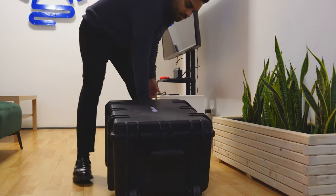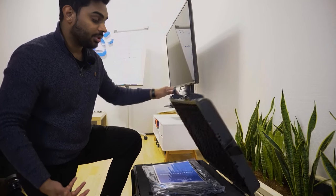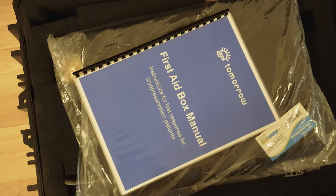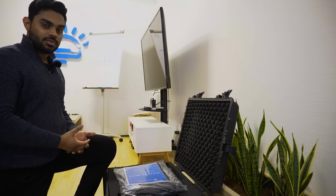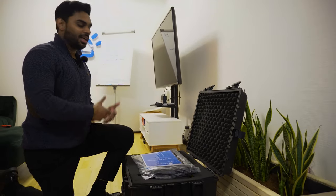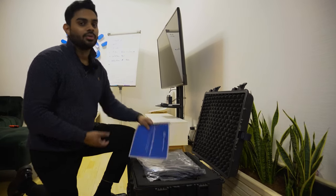We were thinking of scenarios where, let's say, we are running late or for some unforeseen reason we are not able to reach right on time. That's where this idea came from — we do not want to reduce the quality of the cryoprotection, and the most important thing is acting right on time. So this is a cryopreservation first kit with some of the important items which anybody who doesn't even have any sort of medical training can pick up, learn how to use, and maybe just read the manual and start using.